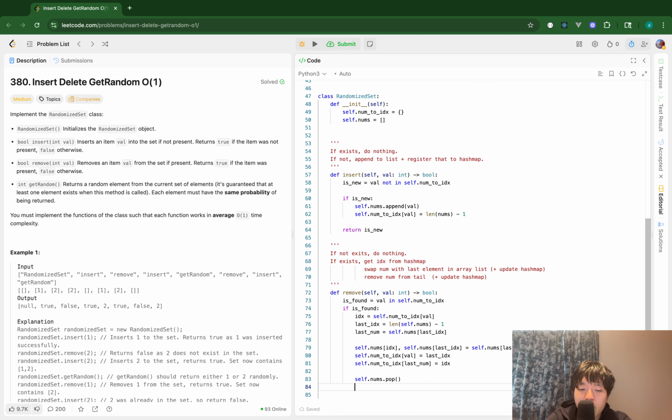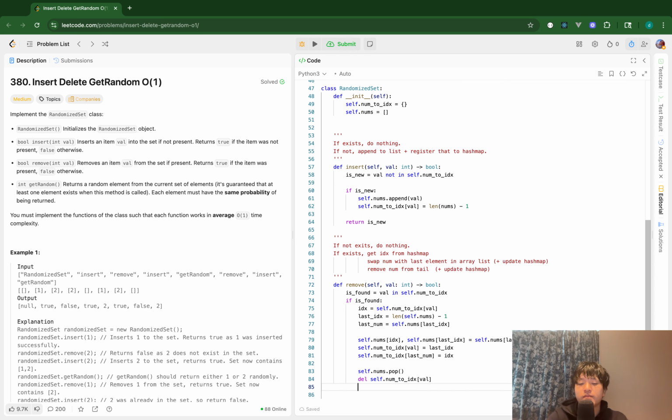The last element is popped out, and also I update the hash map.